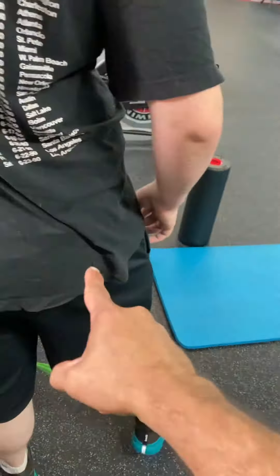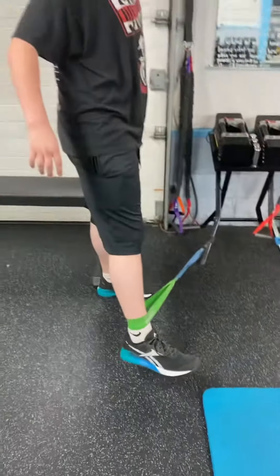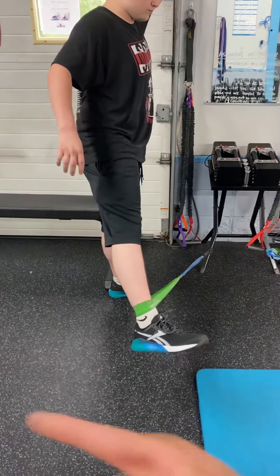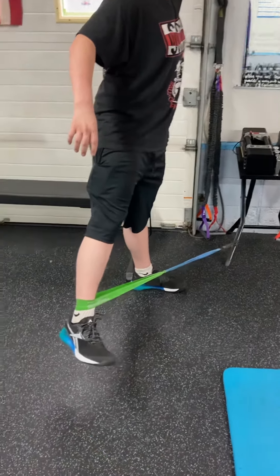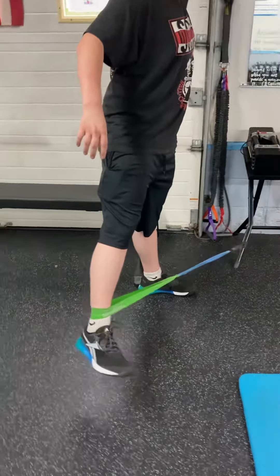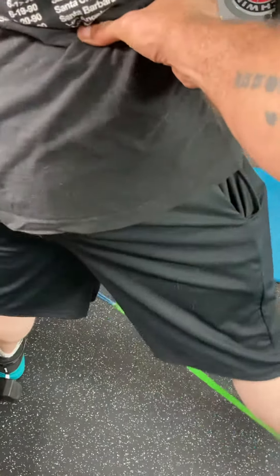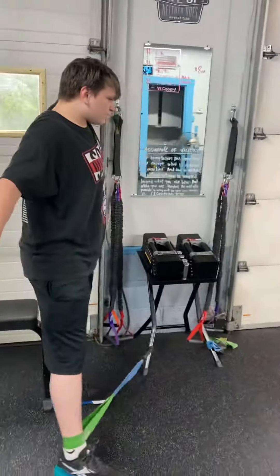Make sure that leg goes back a little bit so you feel it in the glute — you don't want to kick forward. This hip stays forward and the leg goes back. Don't let your hip rotate back, just take the leg back. Go to the side and take the leg back, but don't let your hip go back. It's going to be hard when you do it right — you're going to feel it right up there. Keep this hip forward, leg goes back, keep the hip right there. Feel it up there? Good job. Go ahead and switch sides.